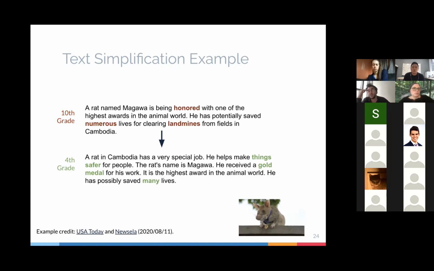I think simplification is a much smaller domain than summarization, mostly because of the data, right? The data was there, so summarization just boomed. But I think simplification is a much, much more useful thing. I keep seeing papers in education, and I was having this discussion with a professor in econ at Harvard who is studying the lexical simplicity of the New York Times versus Fox News to try to determine in political science if this has an effect on the readership of these newspapers. It's a super cool area where there's a lot of social science work going around. I don't think summarization has as much social science, at least that I know of.